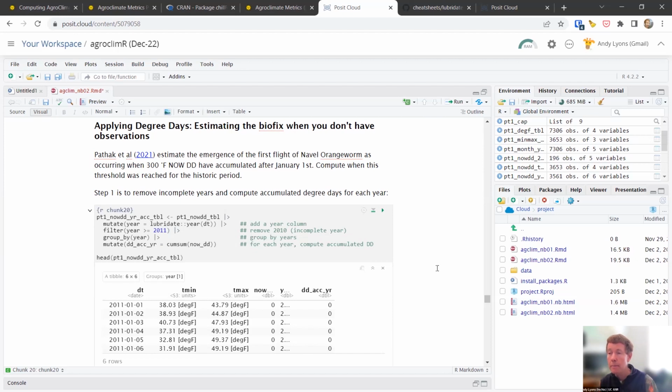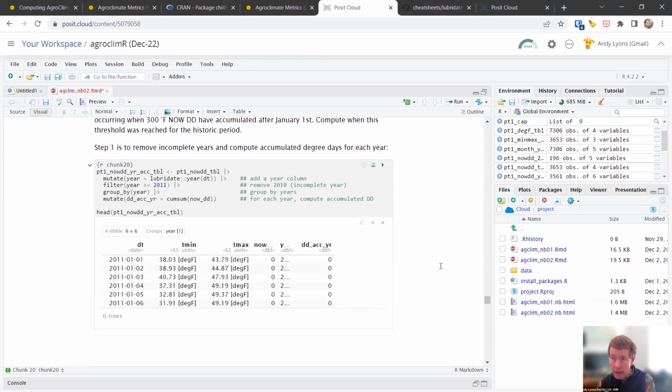I won't talk through the whole thing, but basically you can read through it. And for every year, we are computing, we are starting to count. I should note something here, though, that's an important trick that you can do with dplyr. You can see the group by statement in chunk 20, where we're grouping by year, and then we're following that with mutate.